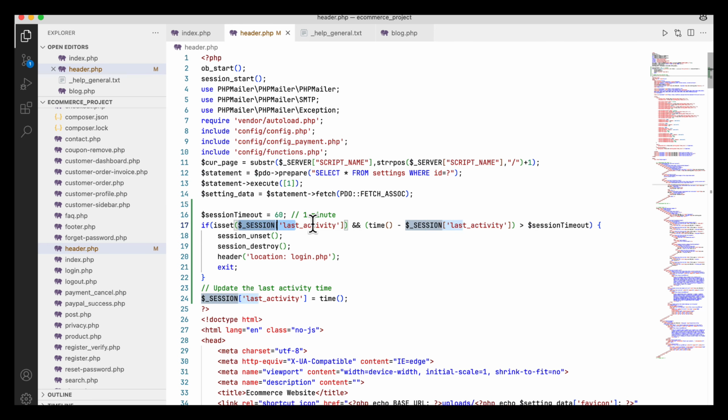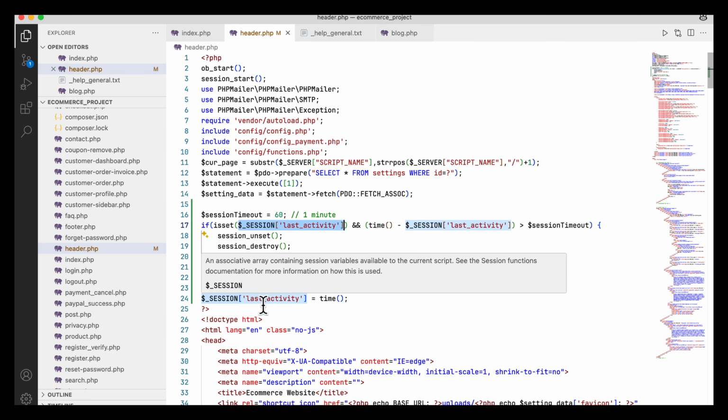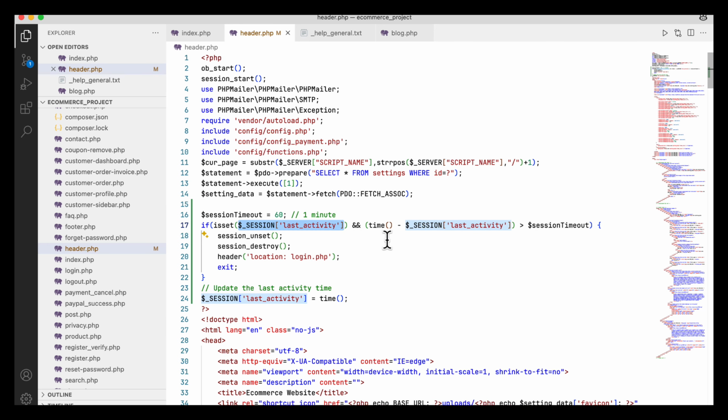If it gets the data, as I visit this page, so I have the activity, then it will check whether the time minus the session last activity is greater than the session timeout, that means 60. If the difference expires the 60, then it will unset the session, the session will be destroyed, and then it will put you back to the login page.